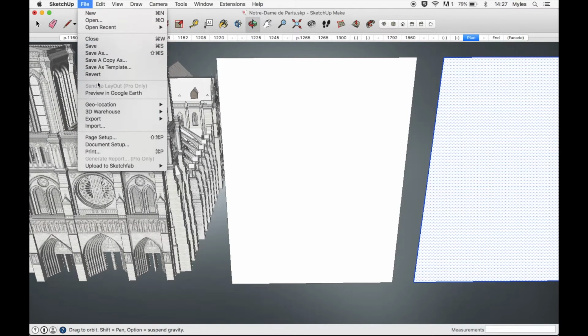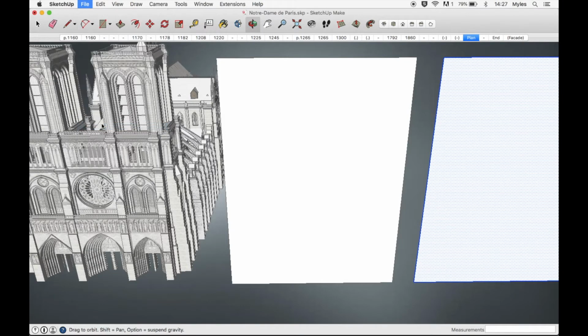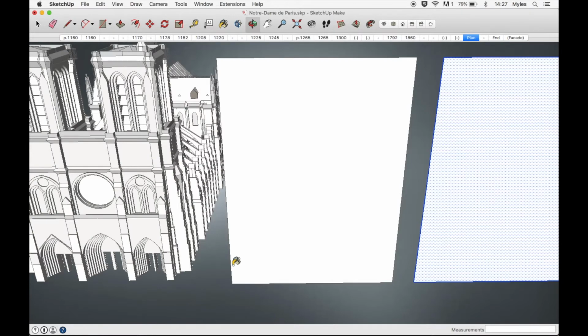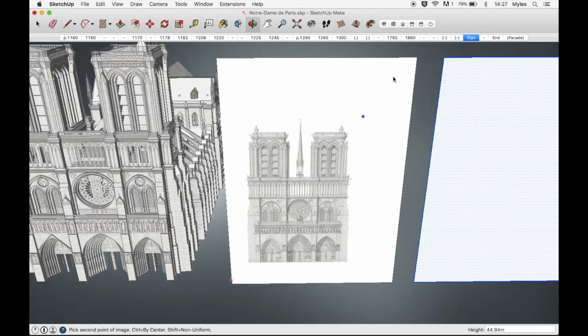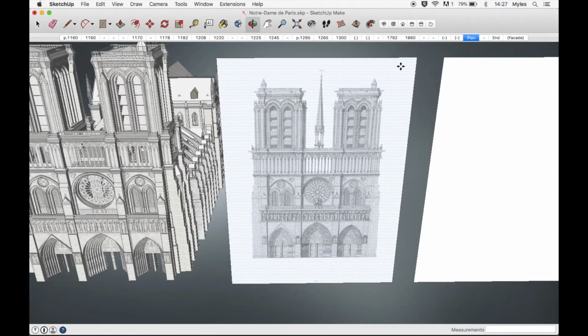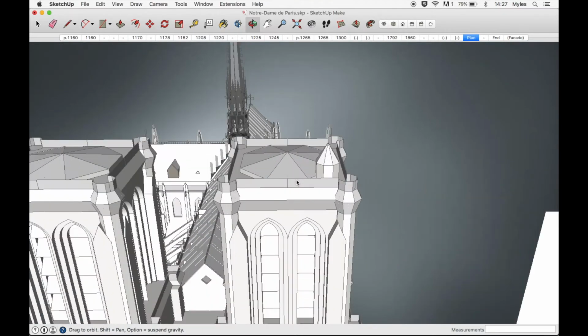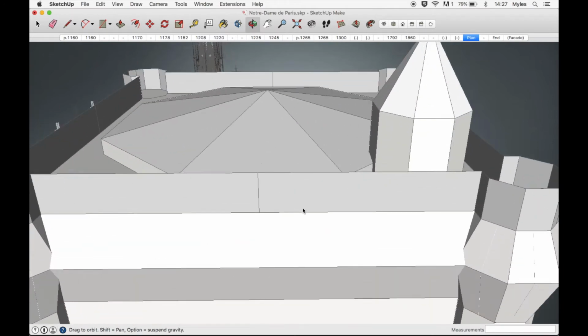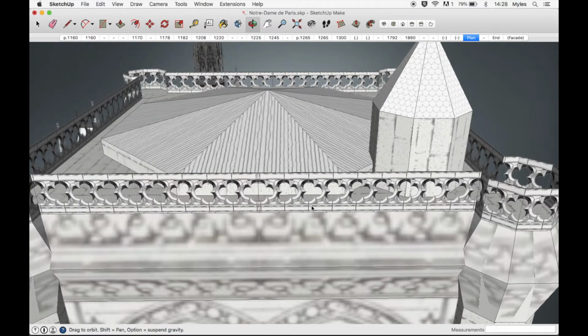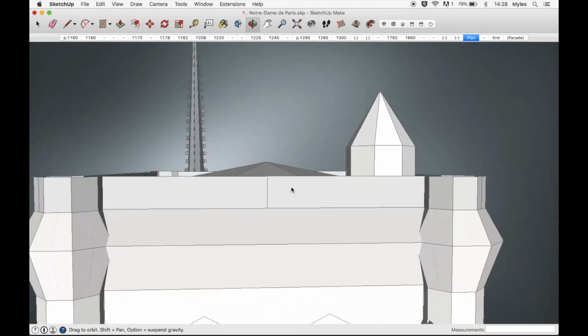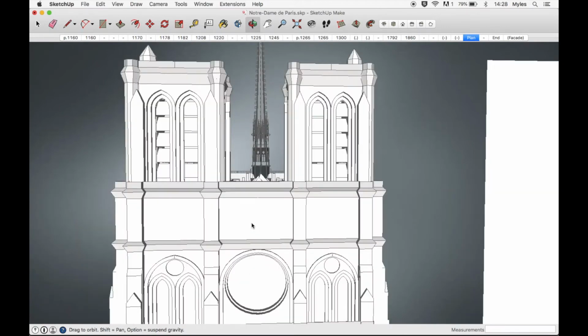But when I import this image texture into SketchUp as a regular texture, and I apply it to a blank surface, it shows up like this with a background. The white background of the original drawing. Now that's a problem because when I zoom in on the idealized and finished model, there is depth and transparency. So you can see the silhouette of the edge of the texture, you can see through other components like these balustrades, or you can see through components like this arcade.